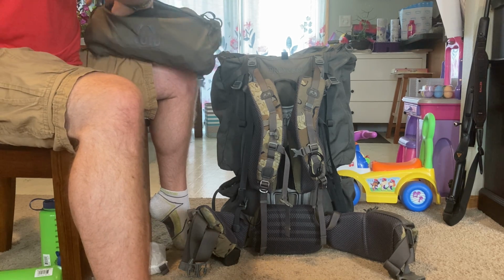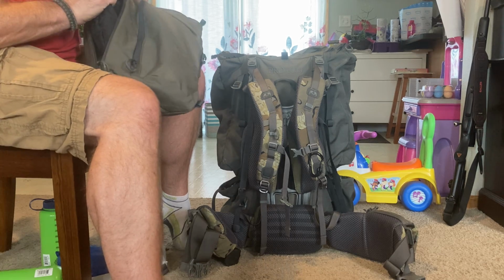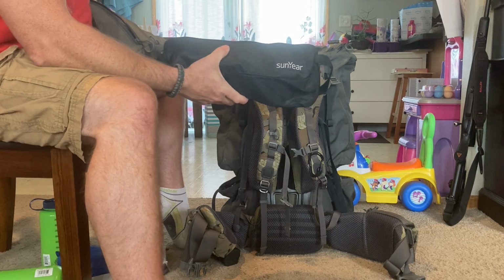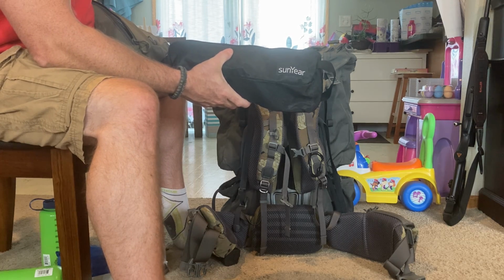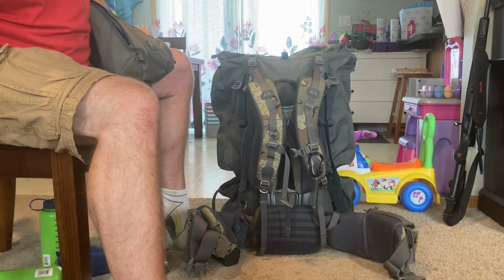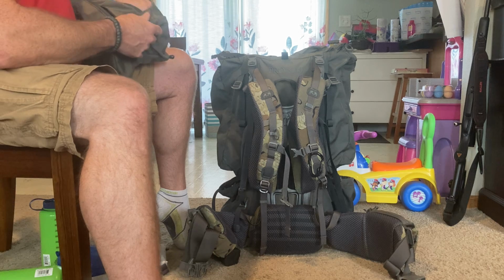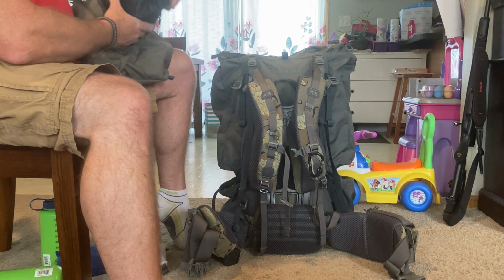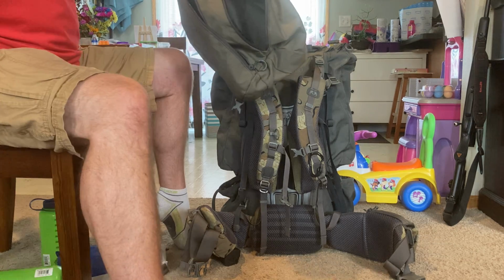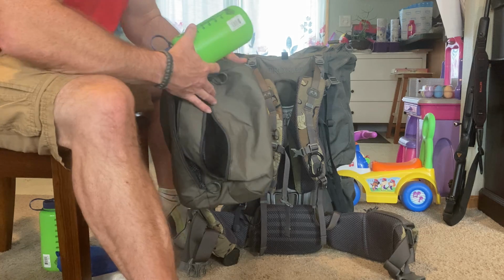So just to give you an idea of lid capacity, I stuck 2 folding camp chairs in here. I'm not reviewing these, but these are the Sunyear camp chairs off Amazon, and I've been super impressed with these. I'm 225 pounds, and they're as sturdy today as they were when I bought them. Used them on several day trips, and have yet to have one break, and they're just wide enough to be comfortable. So I had one of those in both pouches. I'll give you another quick reference here if I can find my Nalgene's.